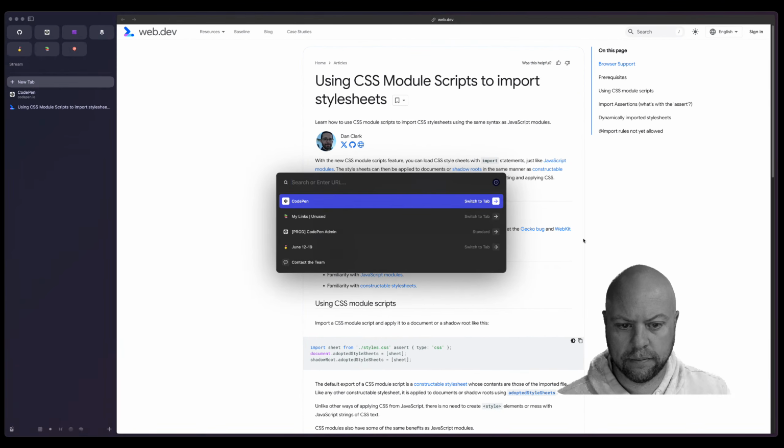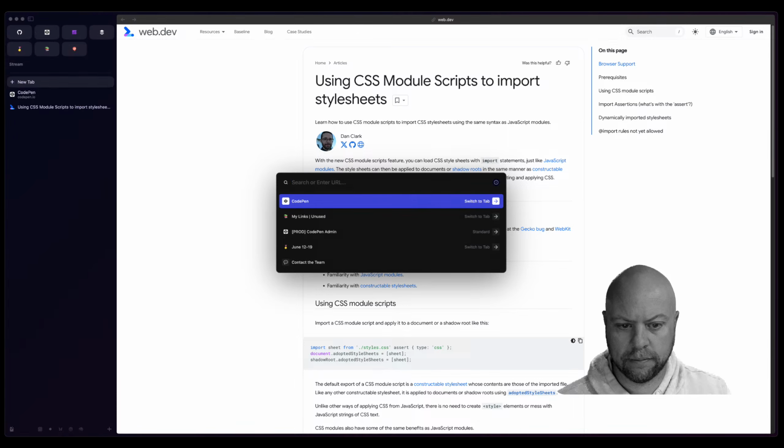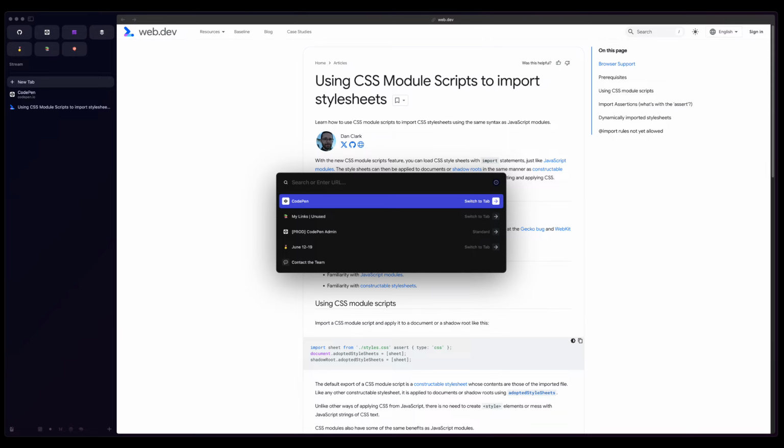I don't know why that is, so I'm going to try to fix it first, and then we're going to play with CSS module scripts, or attempt to understand them at least, because it's just on my list of things to understand that I think will be kind of interesting. But for now, let's see if I just remove myself, and then I went away, right? How do I add something back?